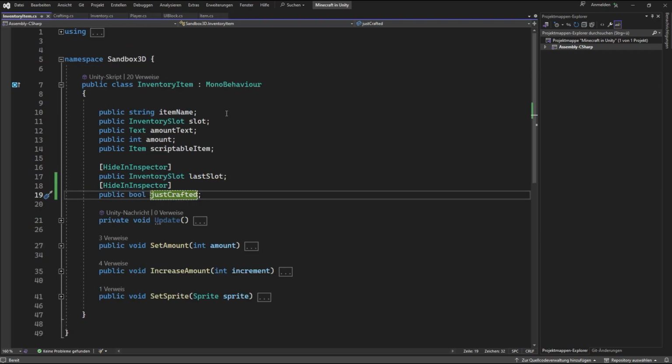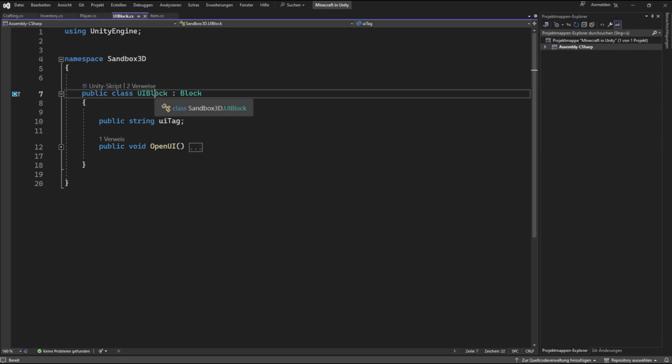Then our inventory item script, where I just added a reference to the scriptable item to give like our inventory or whatever access to some data other than those like the sprite, and this public but hidden just crafted flag, so that later on our inventory knows if it can delete the item in our output slot in case the player takes out the items of the crafting slots.